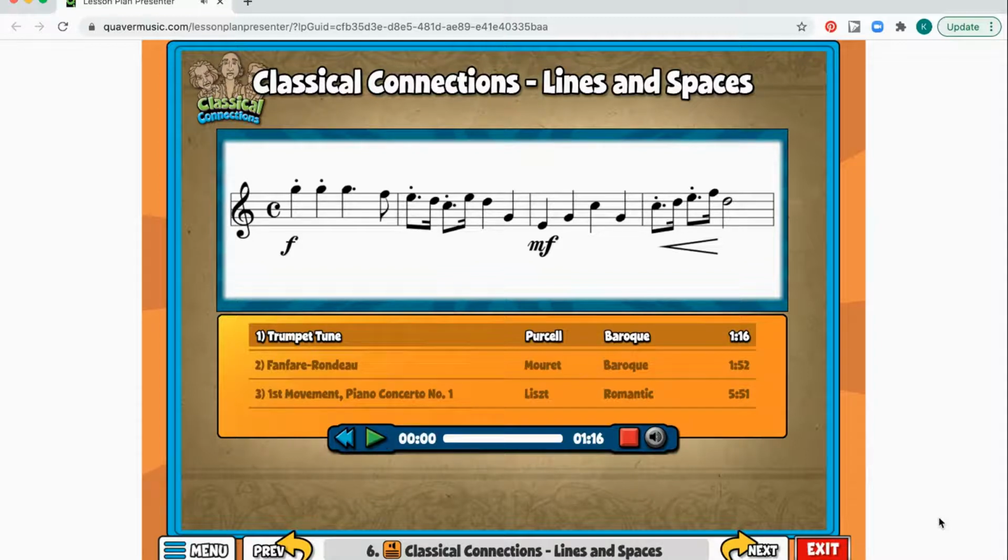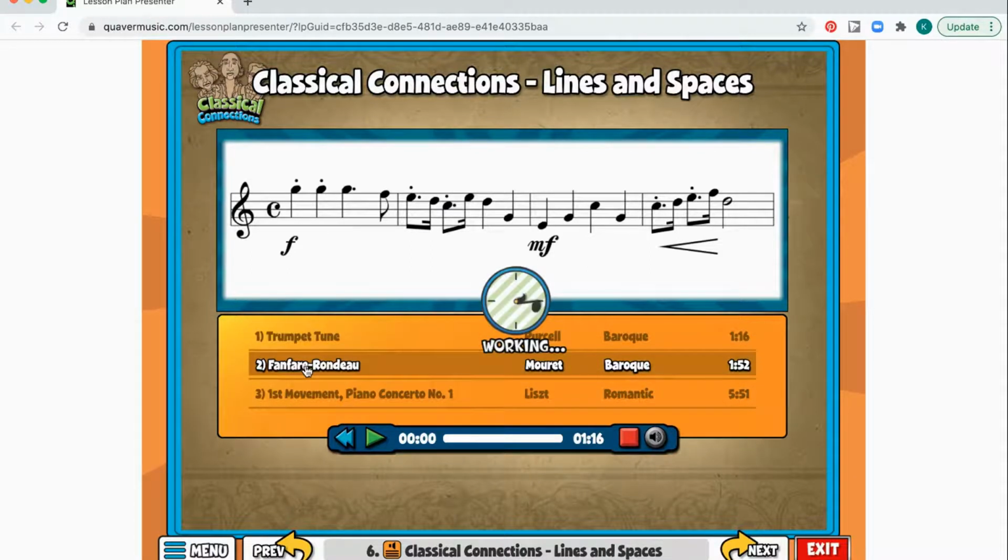So, as you could hear, the music continued to change after the first two lines of music. That's why I stopped following the score with my finger and with my pointer, because it was changing. But we did follow at the very beginning, and I hope you were able to follow along with me. And I hope you were able to hear the trumpet sounds.